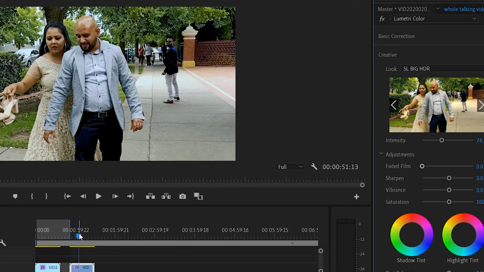choose your color grading. You have to find out what's the best option for you to apply. I can't tell you which one is best for your video, but play with it. Just try clicking different options. Try a random click, choose any, it doesn't matter, it might look good on your video.